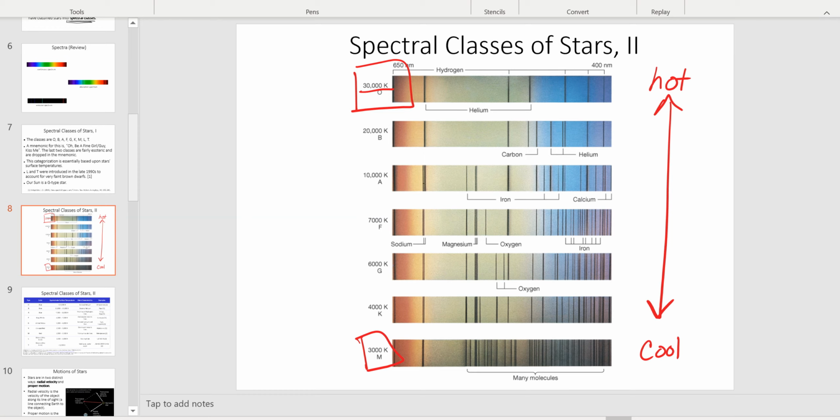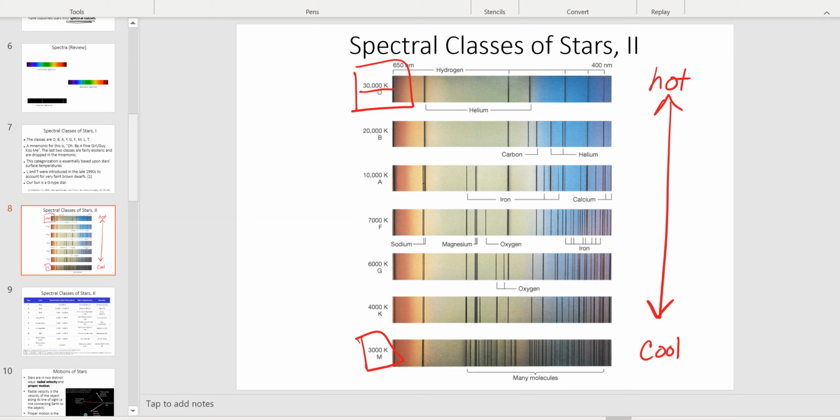Now, O-type stars have very weak hydrogen lines. This is something that you're going to hear me say quite a bit. Remember, we talked about absorption lines. These are specific wavelengths of light that are absorbed by whatever's in the atmosphere of the star. Hydrogen has very specific lines. There's many lines hydrogen has. These are all the different wavelengths that hydrogen can absorb.